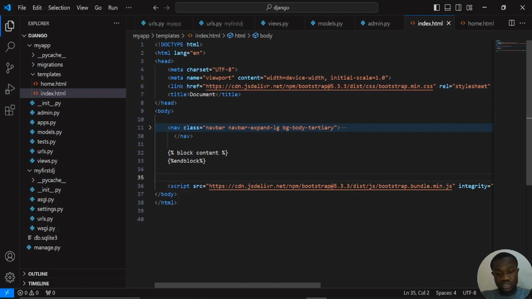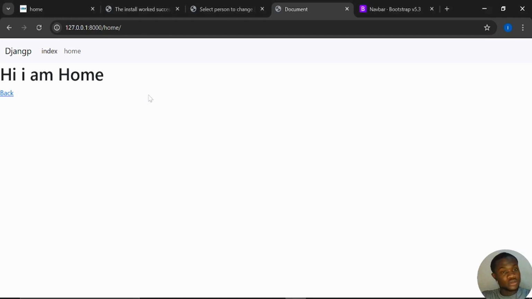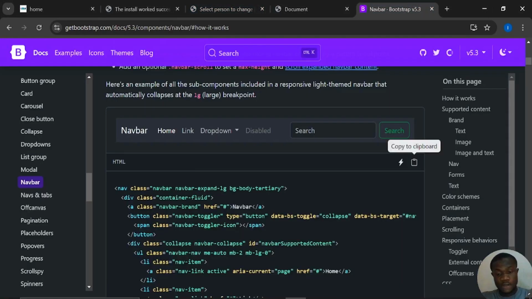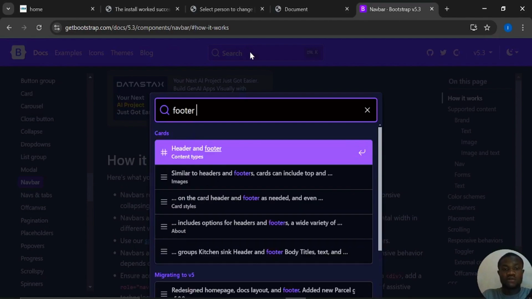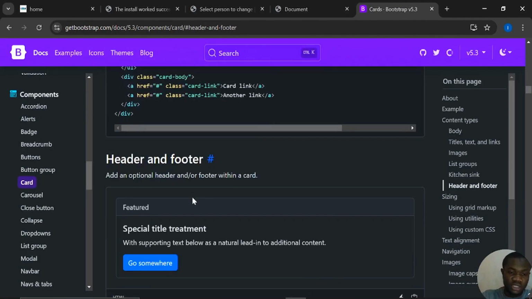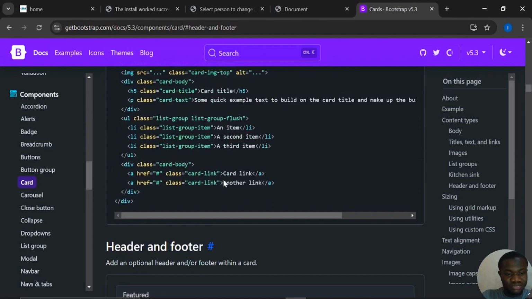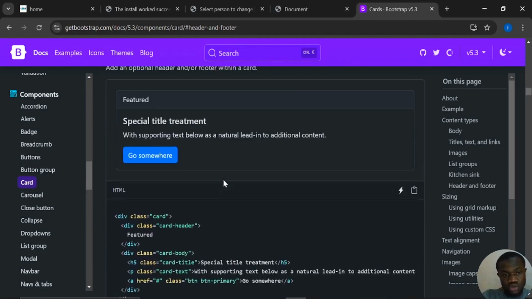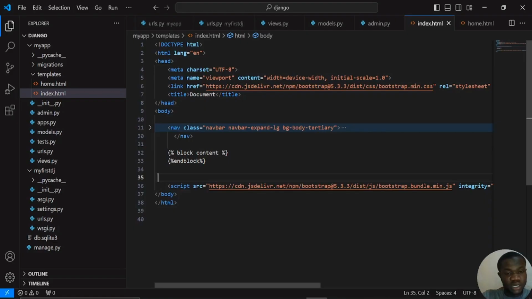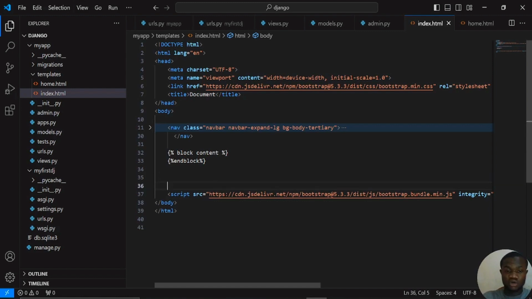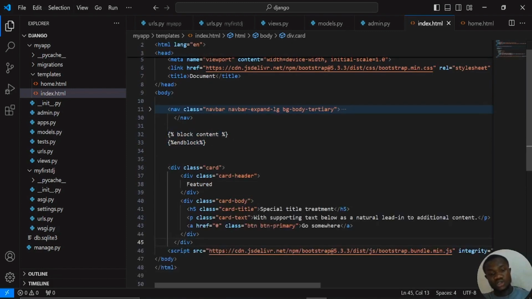So for us to do that, we will go to Bootstrap. We will go head first to Bootstrap again. In Bootstrap, we will search for footer. Then in the filtering, you can choose any footer you want, but in my case I will use this as my footer tag. So if I copy this and I come inside my index.html, just after the block tag inside the index.html, we'll paste our footer tag.